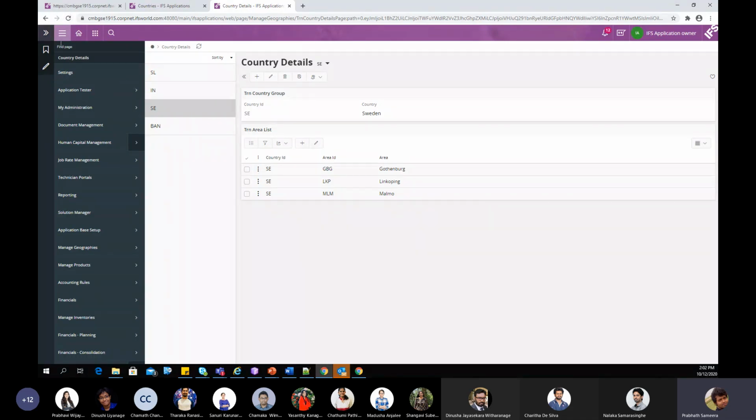You can use these two options: if you need to reload your whole page, use this option; otherwise, if you need only this part, use this refresh icon. Here I'm going to refresh my whole page.